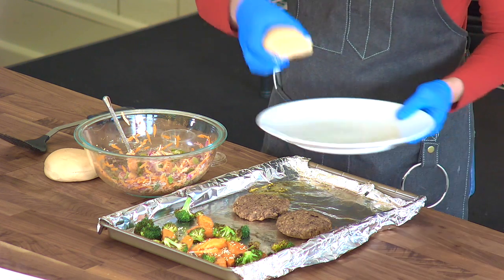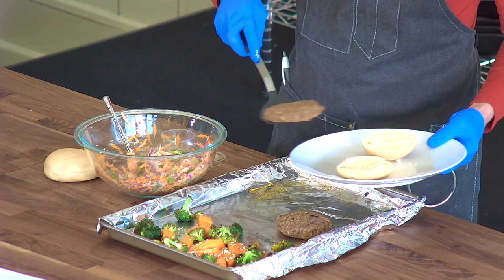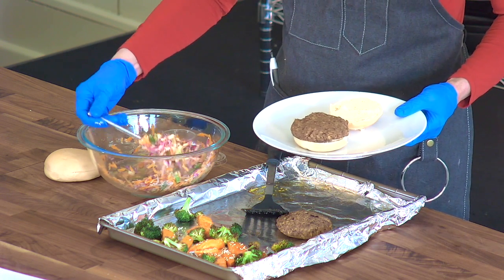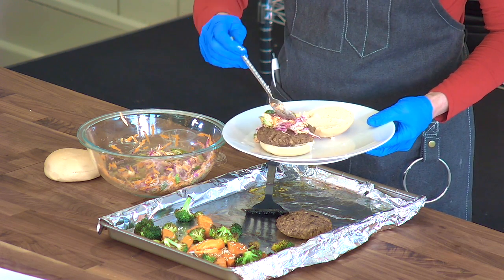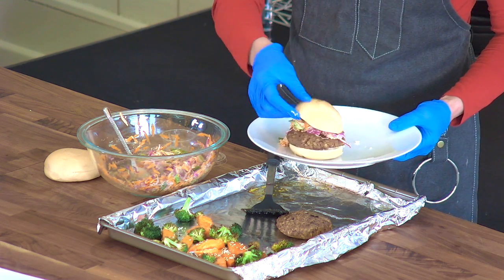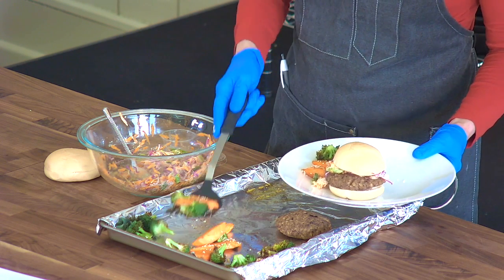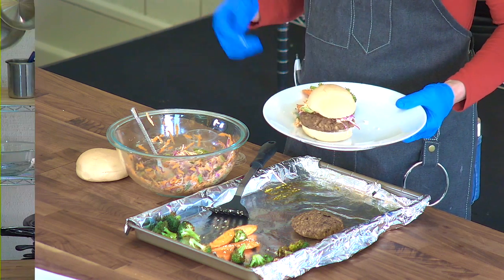So we'll take our gluten-free buns, and we'll take our black bean burger, put that on there, and then we take this wonderful Asian slaw, and you'll probably have plenty left over too if you want it for a side dish. Look at that, look how pretty that looks. And then we'll take our roasted vegetables, and there you go. A wonderful plant-based meal. So enjoy, bon appetit.